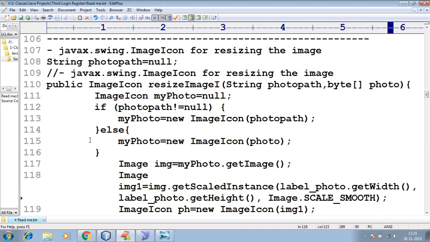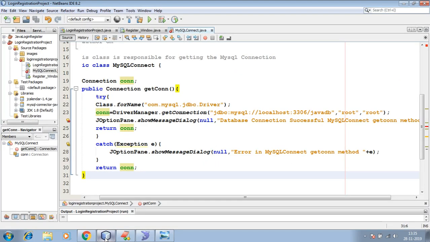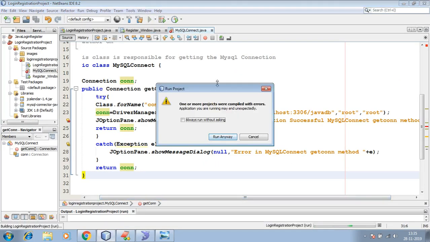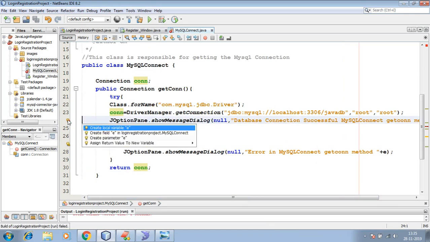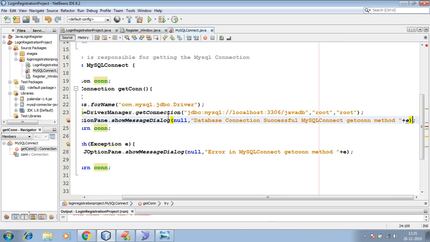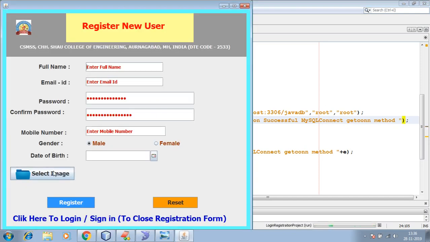So when I click... what's the issue? The variable e option is, so remove the option here, save and run. When I click on select, I need an image picker. The dialog should open to select the image, and that image should appear here. To overcome that, I need to write the logic.